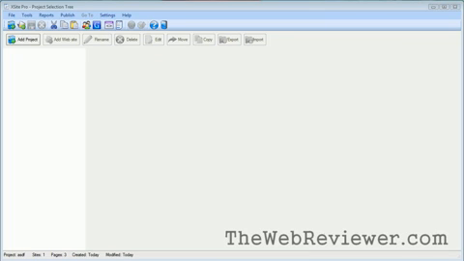Now today I'm going to give you a quick demonstration using a tool called XSitePro. For the majority of us, especially if you don't know HTML or PHP or something like that, you really do want to go out and get a tool that's very simple to use, that requires very little HTML knowledge, and it doesn't cost that much.